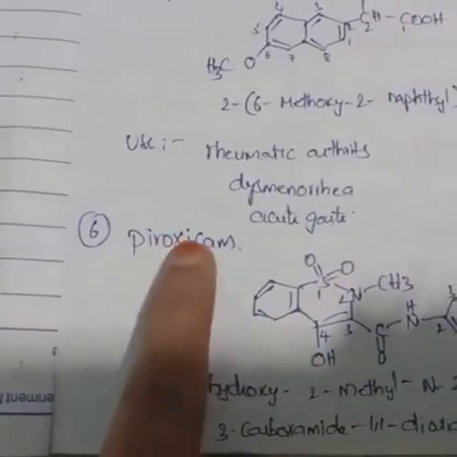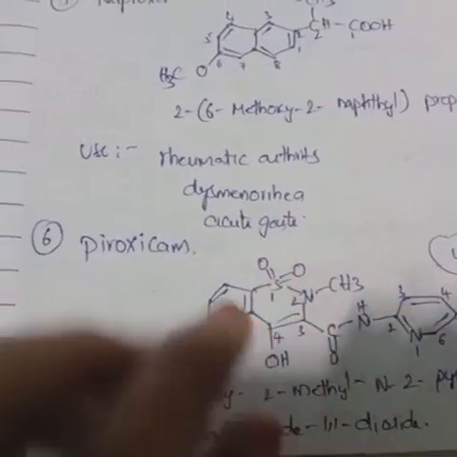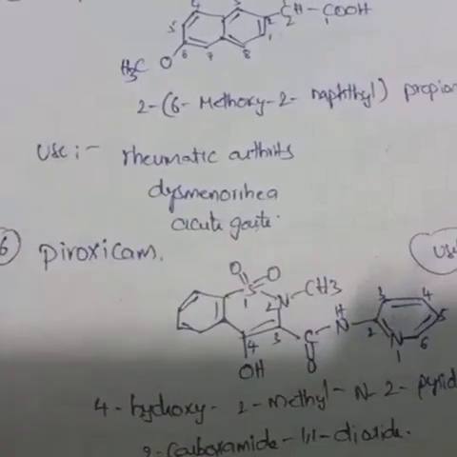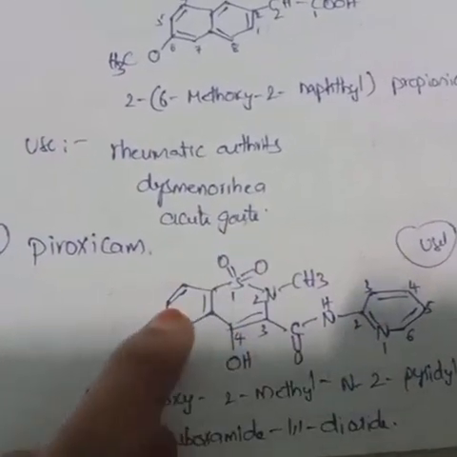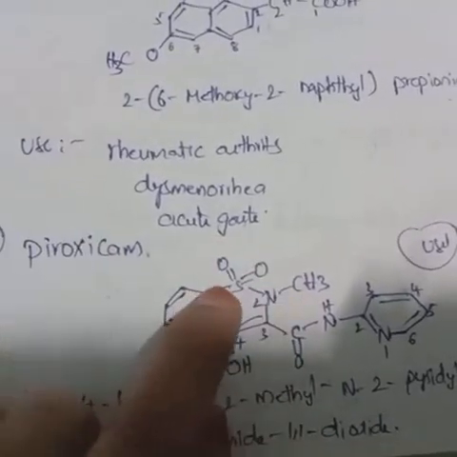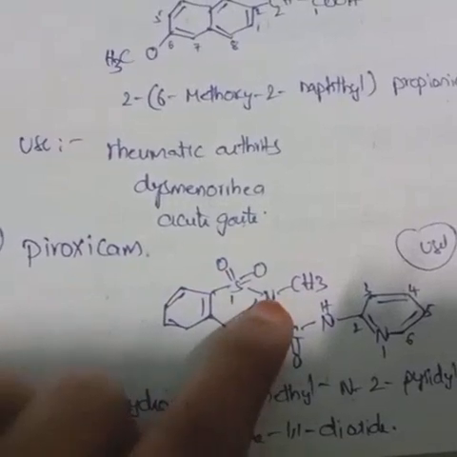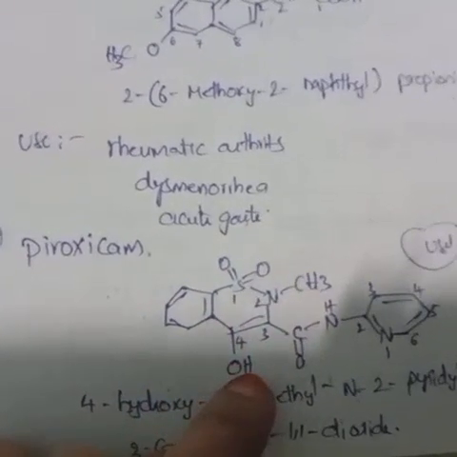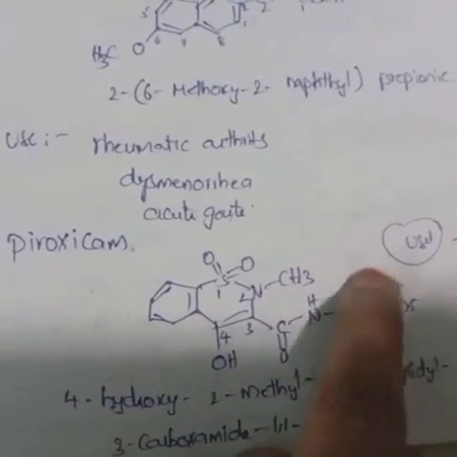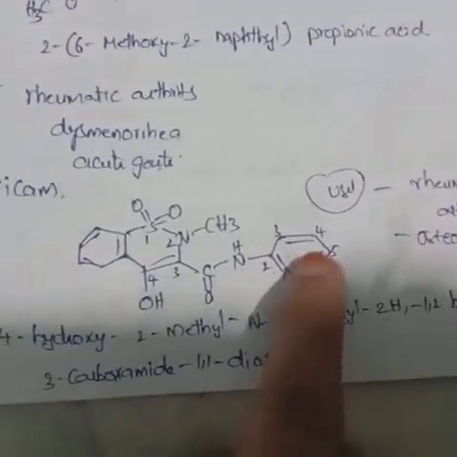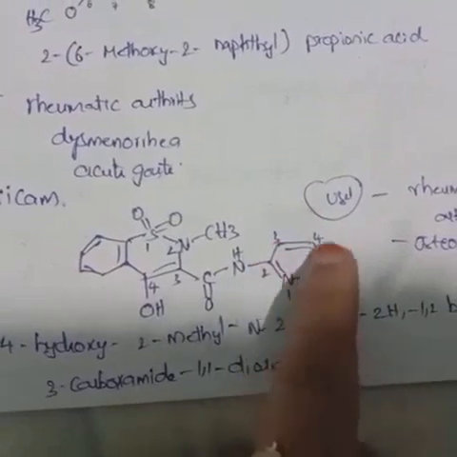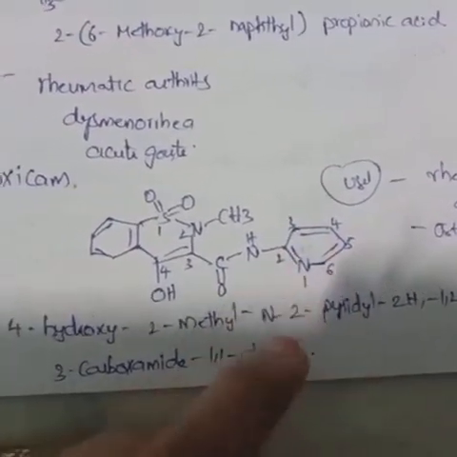What is this? Pyroxycam. So see the structure. By seeing this, you may feel it is somewhat difficult, but nothing difficult is there. See here, a benzene ring is there and another ring is there. But this ring is having heteroatoms. It is having a sulfur and 2 oxygen groups. 1 nitrogen group is there. And at the 4th position, OH group is there and it is attached with keto group, and amine group is there which is attached with this. What is this group? Which is a benzene ring which is having a nitrogen in the middle, pyridyl. So we are calling it as a pyridyl ring. Okay.